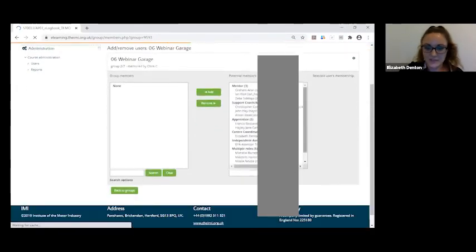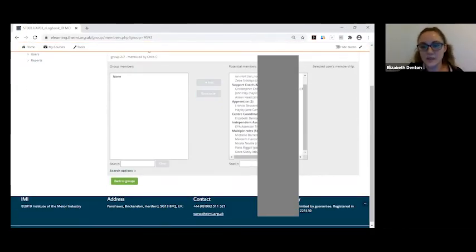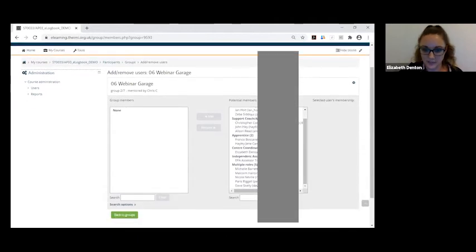And once we get through to this page, it will list absolutely everyone on your eLogbook. As you can see, it will tell you how many mentors, support coach, assessor roles, apprentices, centre coordinators, independent assessor roles, which is roles that we assign, and you can have multiple roles again, but this is a demonstration eLogbook.